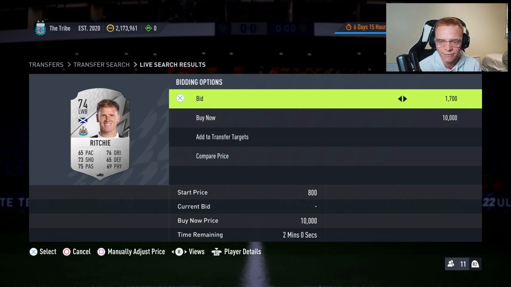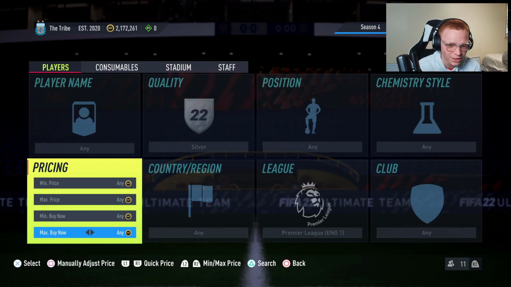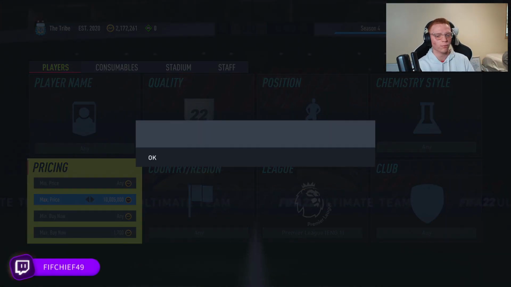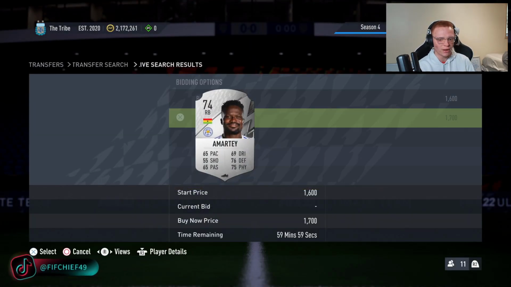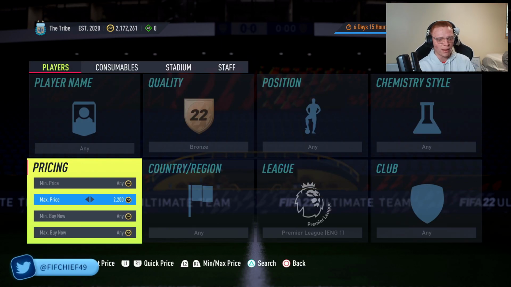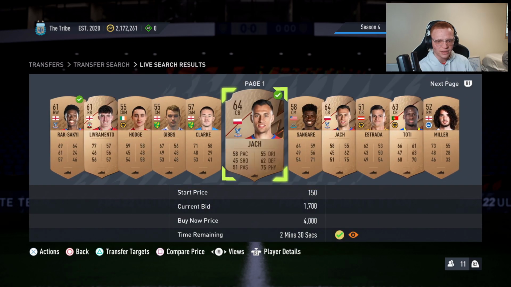All you're going to do after you bid on these cards, you'd be happy with that. You're bidding on both bronzes and silvers, and then you can go in and try to snipe these cards. Now, I would say silvers are much better than sniping for bronzes. So what I recommend when you're doing this Premier League bronze or silver method is go through and bid on as many Premier League bronzes and silvers as you can. So I'd go Premier League bronze, max 1,700.